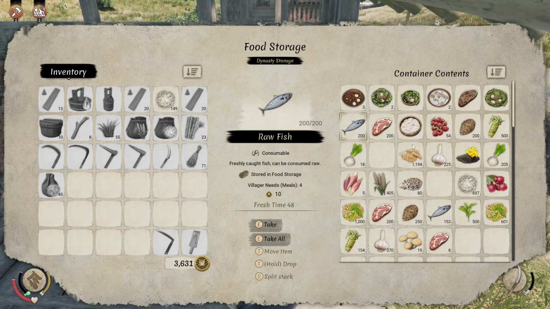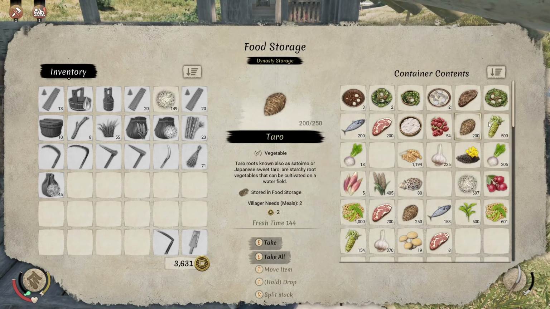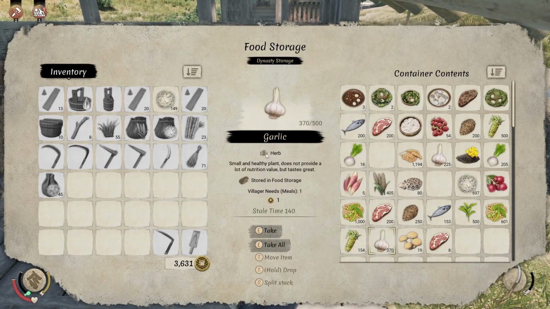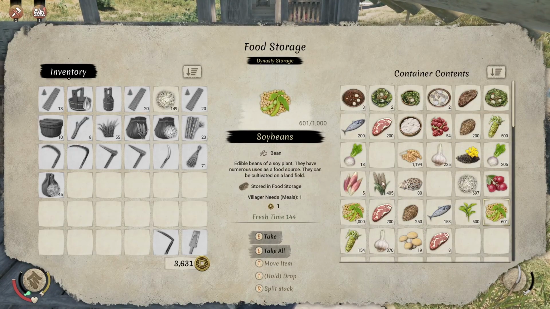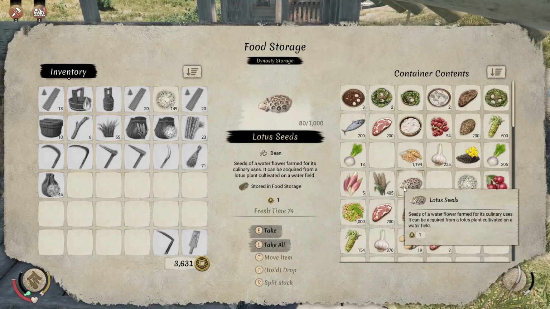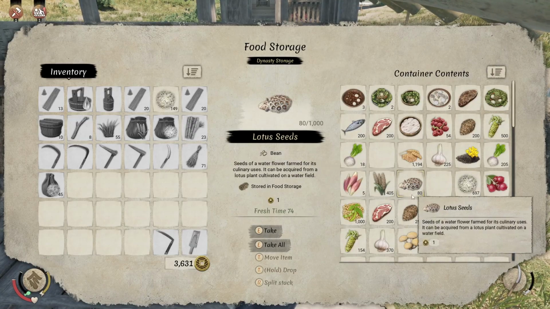This is just considered a meat or a consumable. Berries are considered a fruit. Taro is considered a vegetable. Mushrooms are considered either edible mushrooms or poisonous mushrooms. You have a lot of options for herbs. By the way, soybeans count as a bean. That doesn't surprise you. But canola counts as a bean, and lotus seeds count as a bean. So those are our 3 ways to get access to beans.